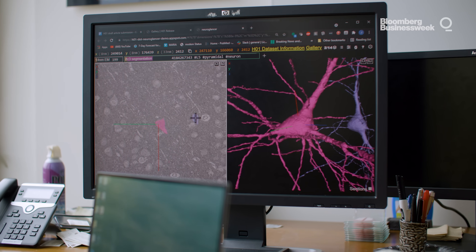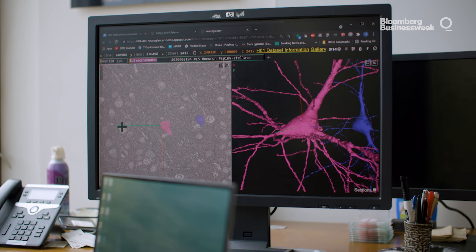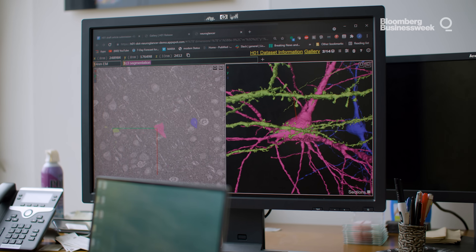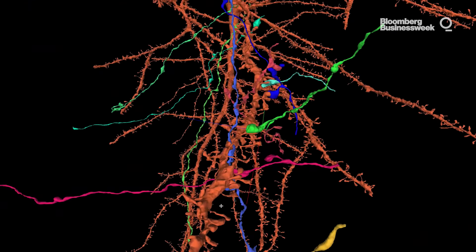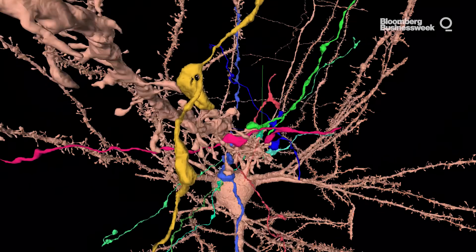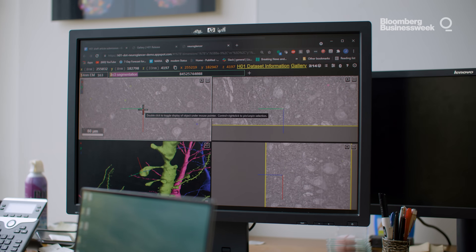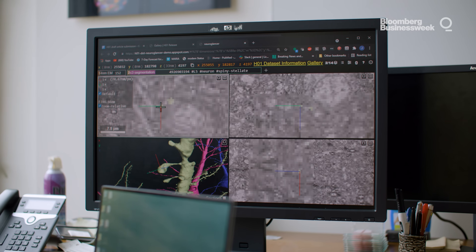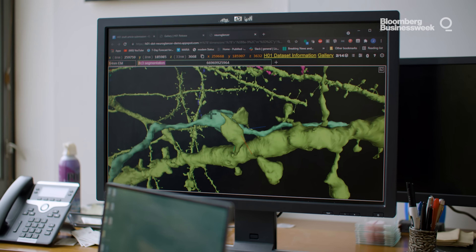It always looks like a cartoon, but that's the actual — this is a real cell. And if I do it for this cell, and this cell — you're making the bowl of spaghetti, and everything in there is traceable. That's a place where a cell receives a synapse. And then I'm going to zoom up on that spot in the electron micrograph. Here is an axon making a synapse on that dendritic spine. And I can do that for every one of these.